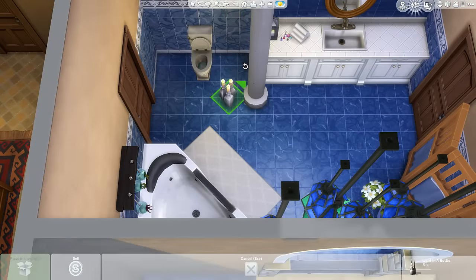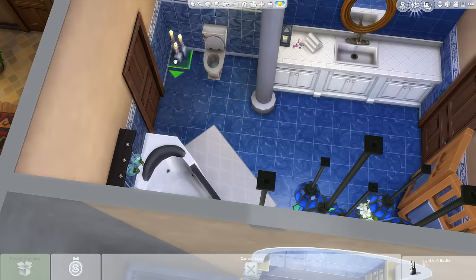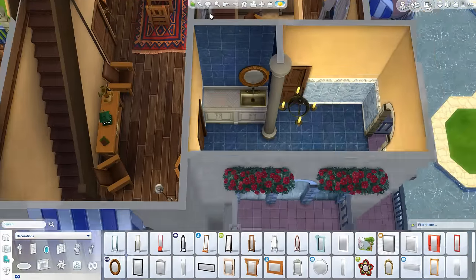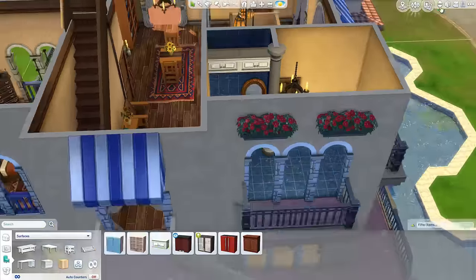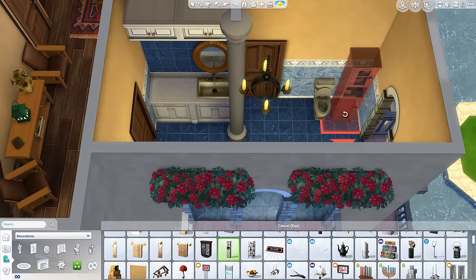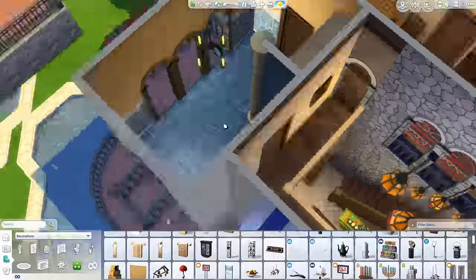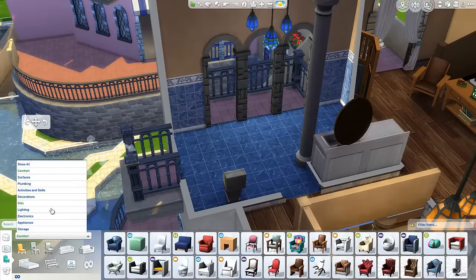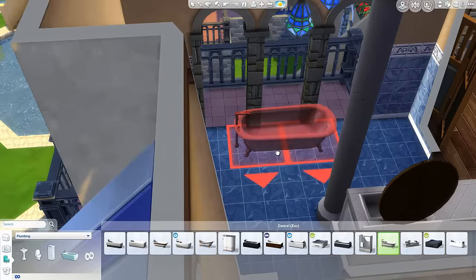So the second bathroom is gonna have literally the same stuff as the first one. It also has the same color scheme as well. It's a very beautiful kind of turquoise, no, not turquoise, let's see here. Mediterranean blue, azulejos blue. I'm not really sure how to describe it, but it's a really nice color.